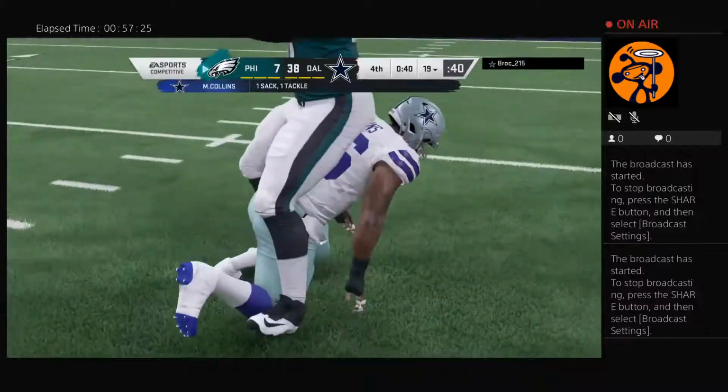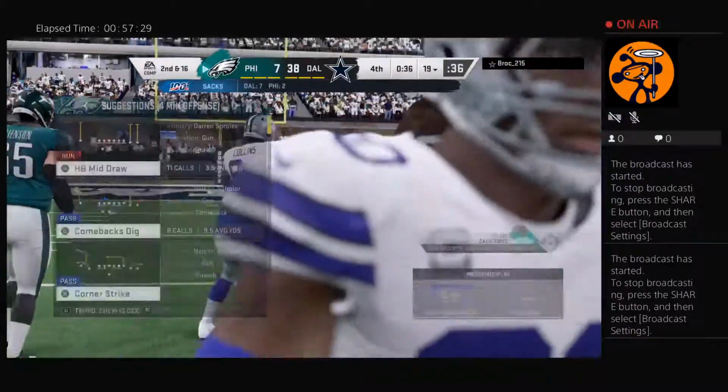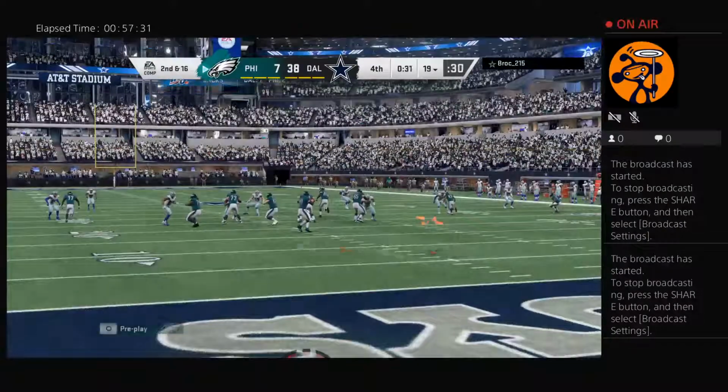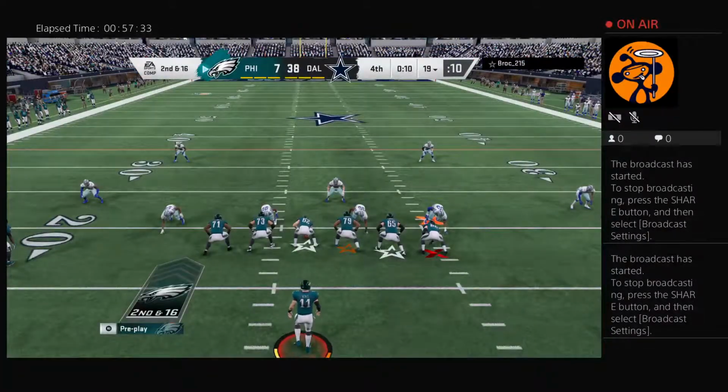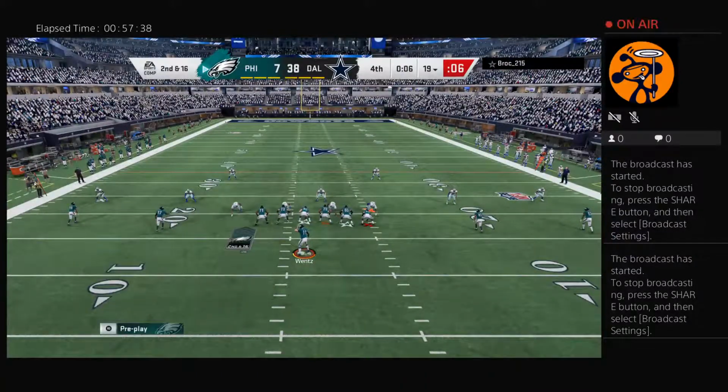And down he goes. They bring down Wentz on the sack. Malik Collins in there with pressure yet again. That is the 7th time that they have dropped him here this afternoon. Work to be done here on 2nd and 16 after the sack. Box drop.